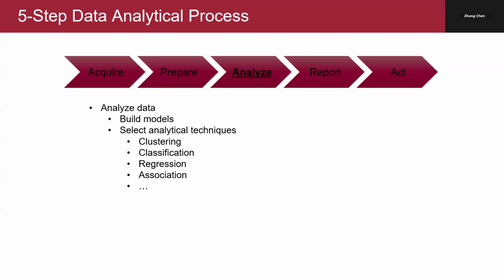So the key goal here is to turn clean and well-prepared data into patterns, predictions, or insights to answer real-world questions. For example, although we do not understand why diapers and beer are always sold together, what should we do about it? We put them together, right? We put them together in the supermarket, or in an online shop, when we see someone purchase diapers, we also recommend beer. So that's something we can do about it.